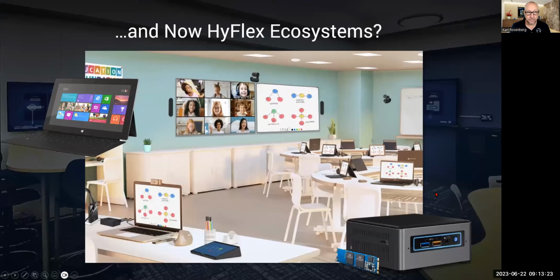Now, first of all, every room now looks like what? It looks like a broadcast studio. There's cameras, there's microphones. Everybody has a one-to-one with some sort of a laptop or an iPad or some sort of tablet. People are going to ask you, I need to Zoomify my room, or have every room hooked up to Teams. You can do this, and I'm going to show you how to do this.